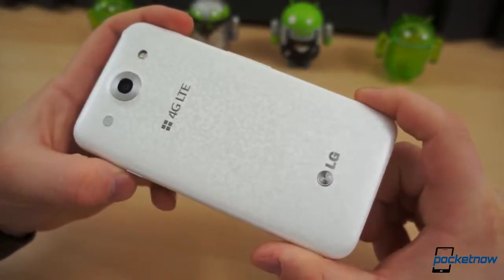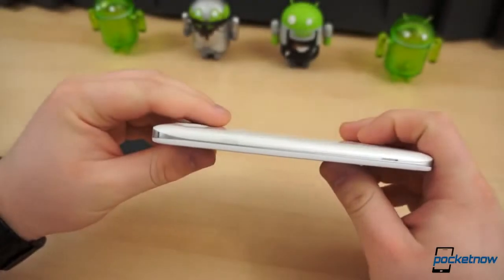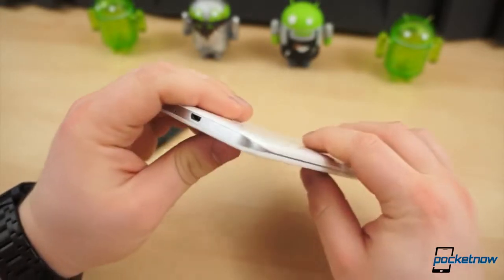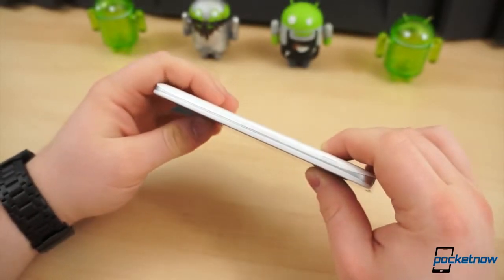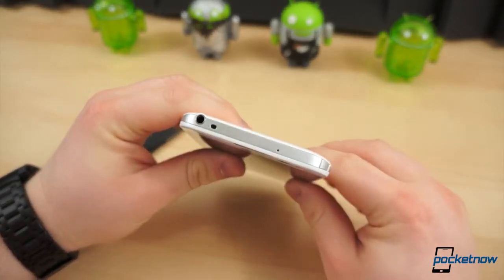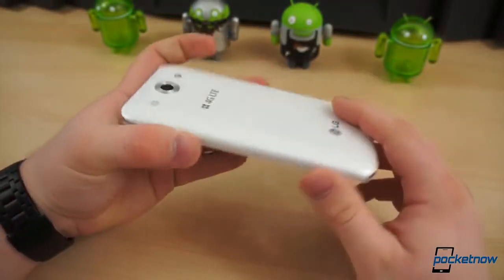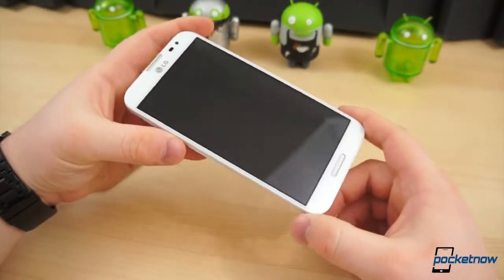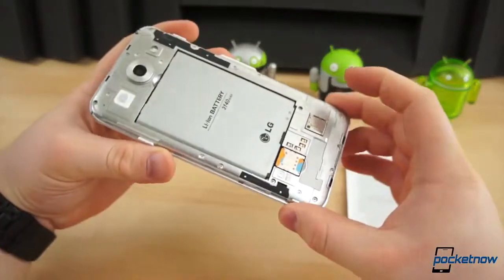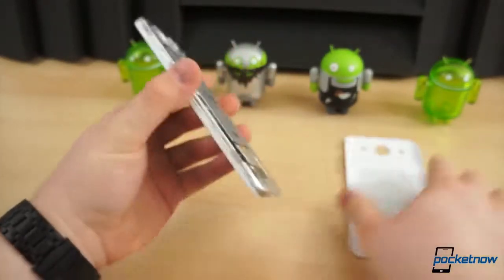The Optimus G Pro is an entirely different story. Think Samsung build quality and overuse of cheap plastics, then think of a device feeling even more cheap and insubstantial. Its large stature is not complemented by the expected heft. Its back, unlike the Nexus 4 or Optimus G, is all plastic. The trim around the outer edge is plastic — a faux brushed metal, as seen on many Samsung Galaxy devices. It features a physical home button flanked by two capacitive buttons for back and menu — another Samsung feature. Where the glass back on the Nexus 4 means the battery is integrated and non-removable, the plastic battery door in the Optimus G Pro allows for popping in a spare battery, which is one of the few benefits of a plastic device.